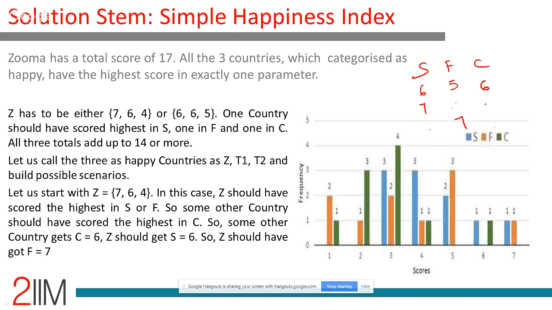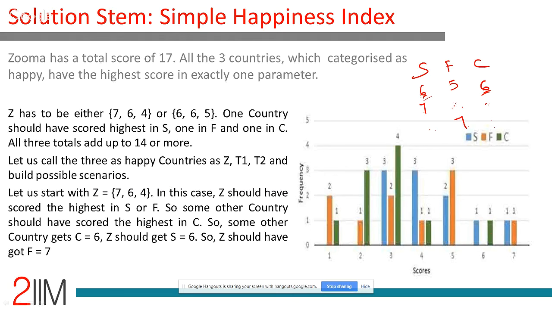Fine. So Zuma having 17 could be a 6 5 6 or a 7 6 4. Both seem possible unless we're overlooking something. 7 6 4. S could be 7 or F could be 7. When S is 7, you could have F to be 6 and C to be 4. C is green, there's a green 4 available. F can be 6. There are only 2 6s that are both taken. So this cannot be 6. So 7 6 4, this 6 and this 4.